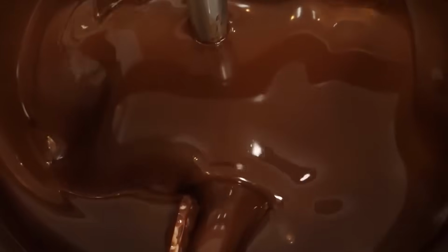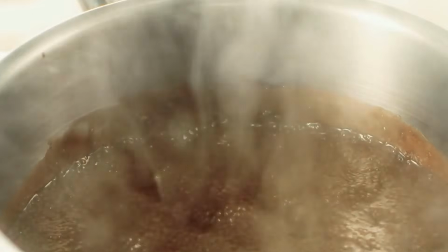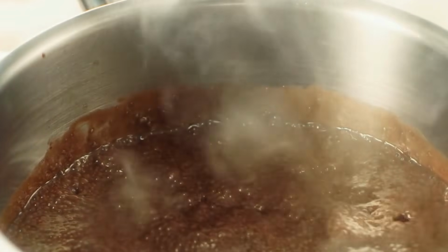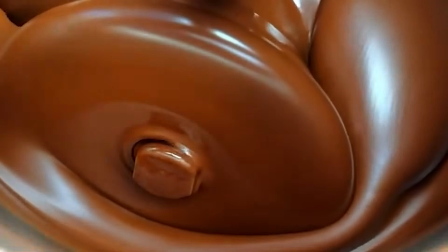Once refined, the chocolate enters the conching phase, one of the most critical steps in flavor development. Conching is a process of continuous mixing, aerating, and heating the chocolate over many hours to improve its taste and texture. Hershey's uses a combination of traditional longitudinal conches and modern rotary conches that knead the chocolate at controlled temperatures, typically between 120 degrees F and 180 degrees F. This process helps evaporate undesirable volatile acids, mellow bitter notes, and fully integrate the milk and cocoa flavors. The viscosity and aroma are fine-tuned during this stage through mechanical shearing and time adjustments.